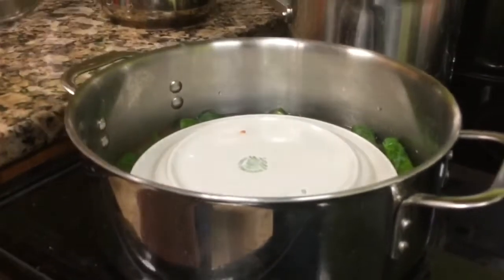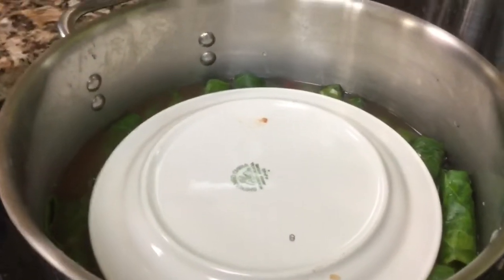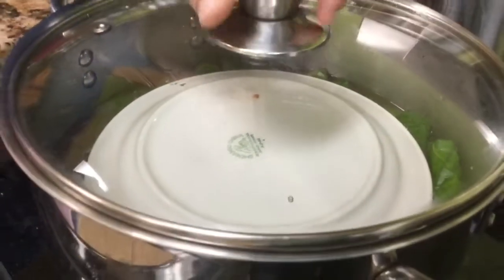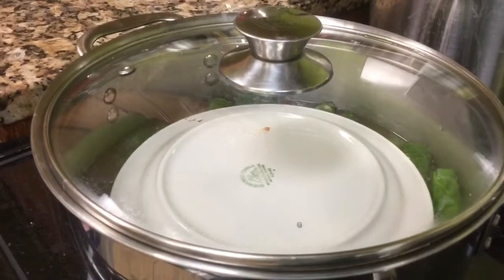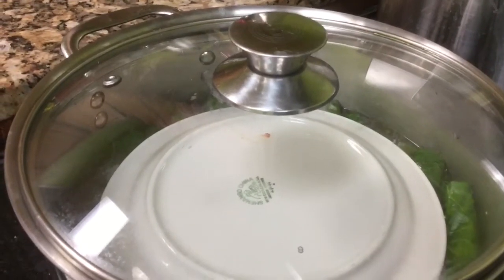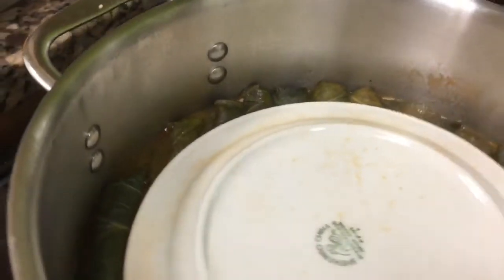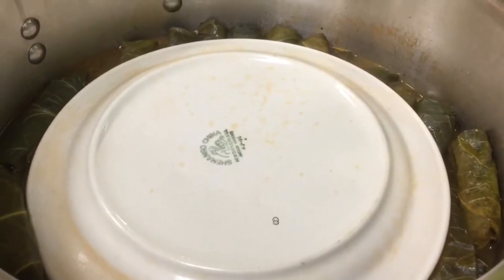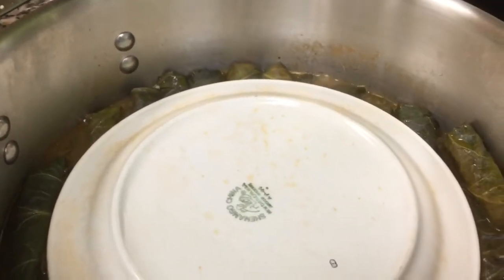If you notice, there's a plate that's been placed on top of the stuffed sarma, and that keeps the weight down. And then you cover this with a lid and cook it for about half an hour. The water comes up, barely touches the top of the rolled sarma. It's at a gentle boil, and notice that the weight of the plate keeps the sarma from moving while it is gently boiling.